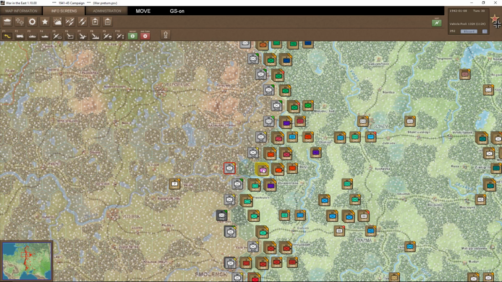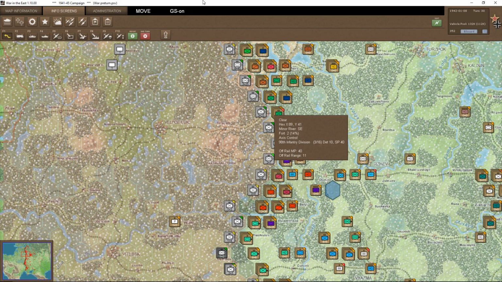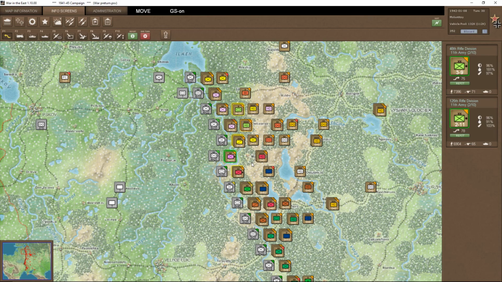Good, and a deliberate attack here should... Wow, okay, we can only do... no, we're not going to attack there then. It's too strong, the 10 versus 9 is not going to break through. Looking up, pretty mobile. The 7th Panzer, jeez. There's nothing really too weak. He's abandoned this for whatever reason.